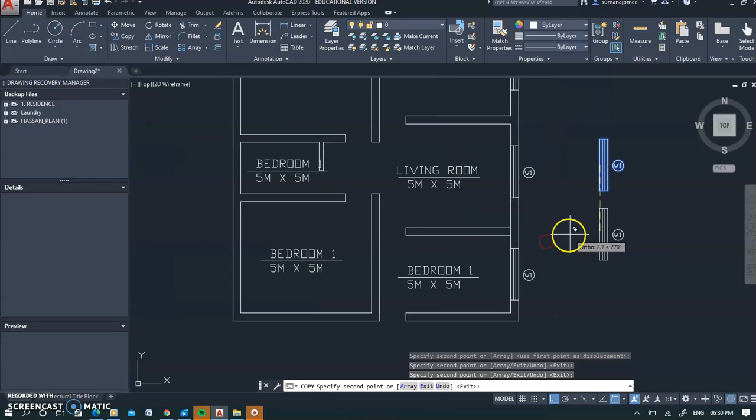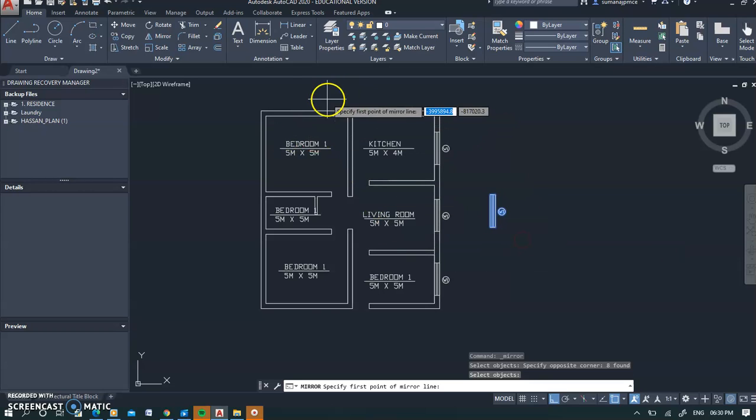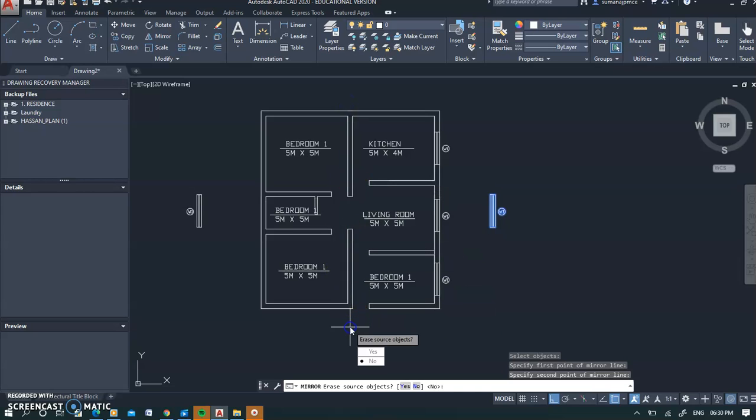Okay, and what I can do is, if the same thing works for the other room, I can mirror it to the other side as well, or I can mirror this window by having some point here and here, enter, and it comes onto the other side.